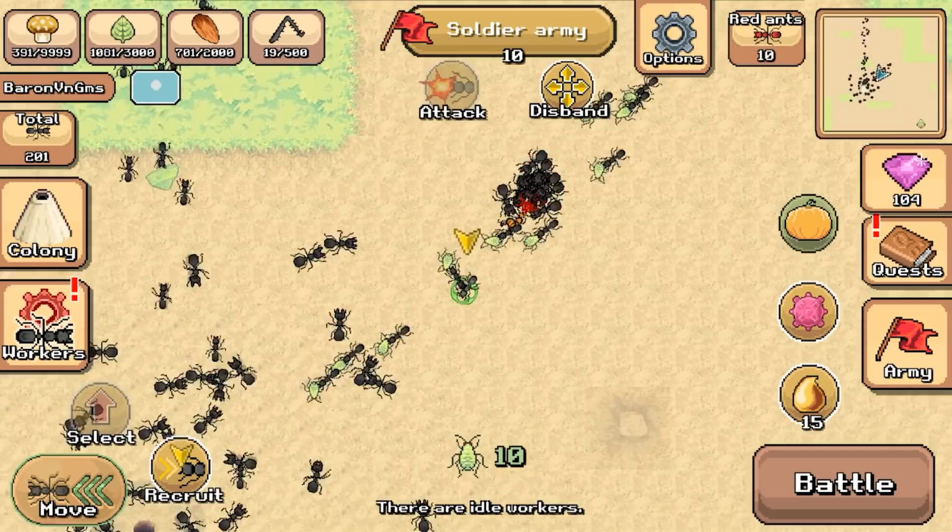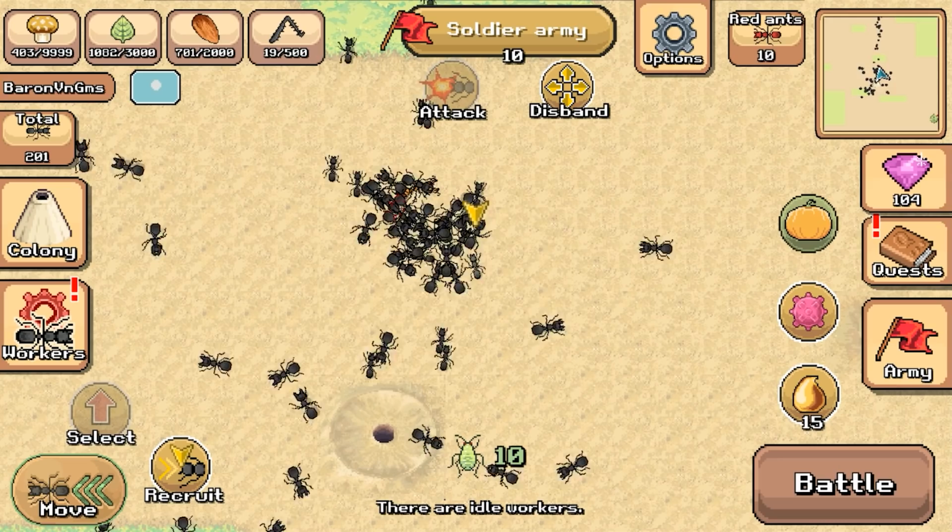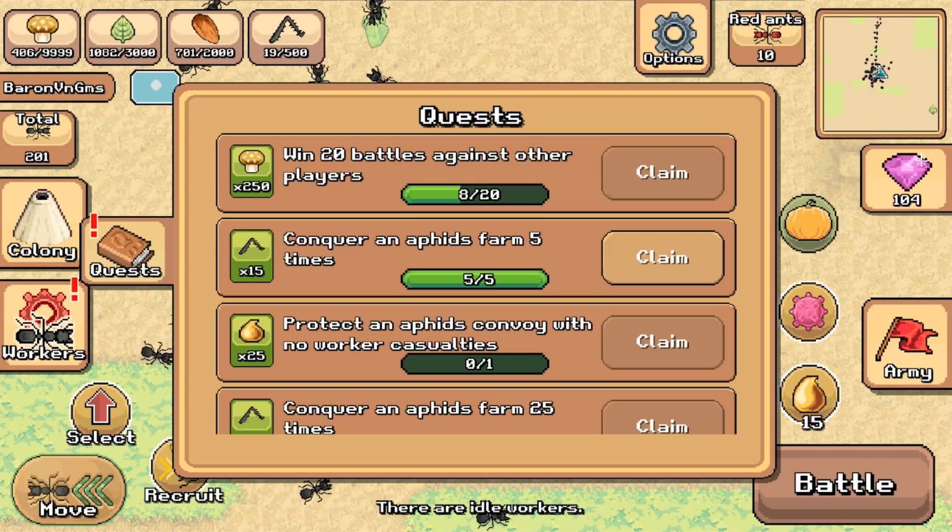But luckily the friendly soldiers around the nest are now supporting us. So we should be able to sneak in here without any problem. Oh my God, we did it. We freaking did it. I'm so proud of us. We even got a quest. Conquer an aphid farm 5 times. Brilliant. I'll take that to the bank, son.